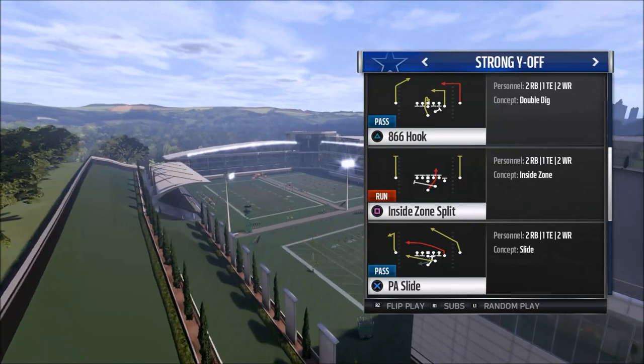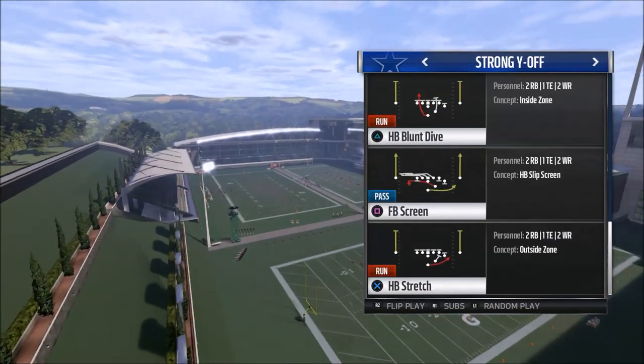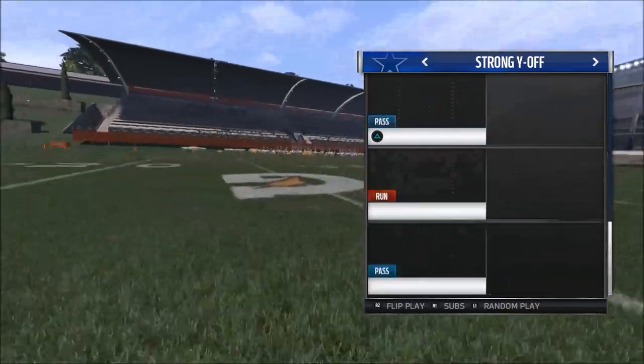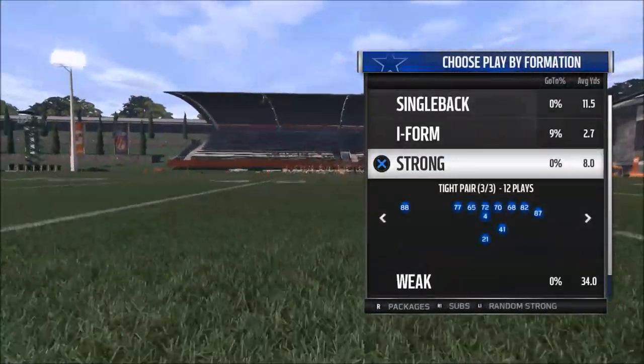Put the tight end off the line of scrimmage. You got PA, so we would flip this. They have a fullback screen, which is interesting. 6'8" hook, but nothing really too special.